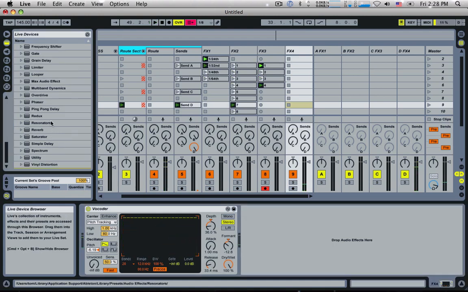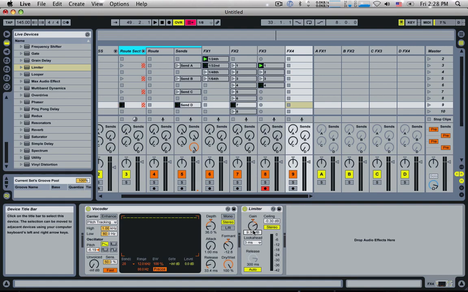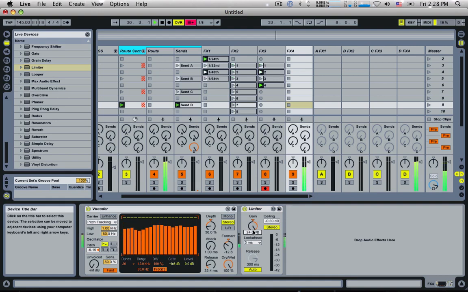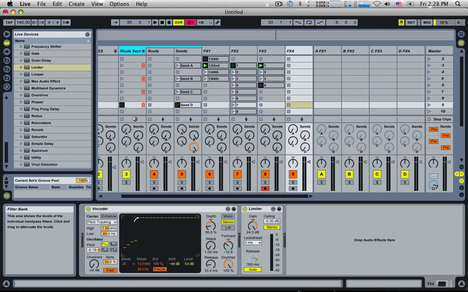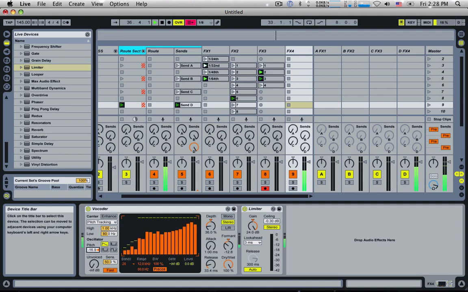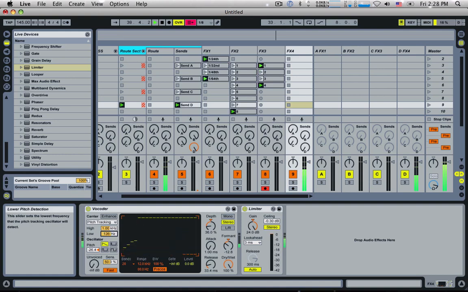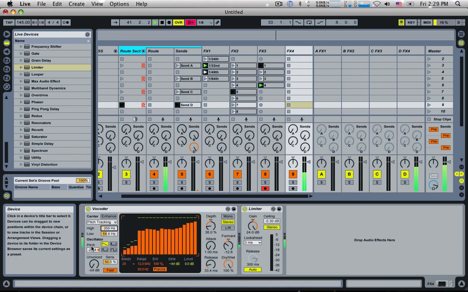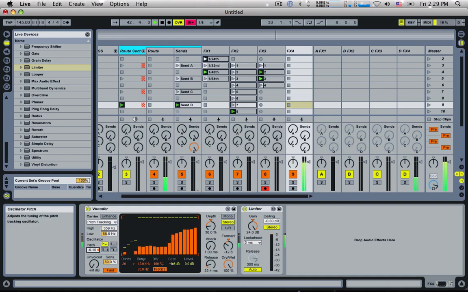It's kind of cool. Because it's really quiet, I'm going to put a limiter on it, just bring the gain up. I'm just taking out some of the bands here in the lower frequencies because we had that kind of subby thing going on. There we go. So I just mucked around there with all these parameters.